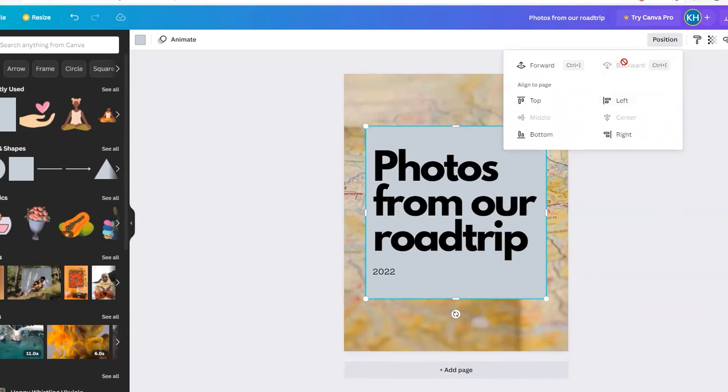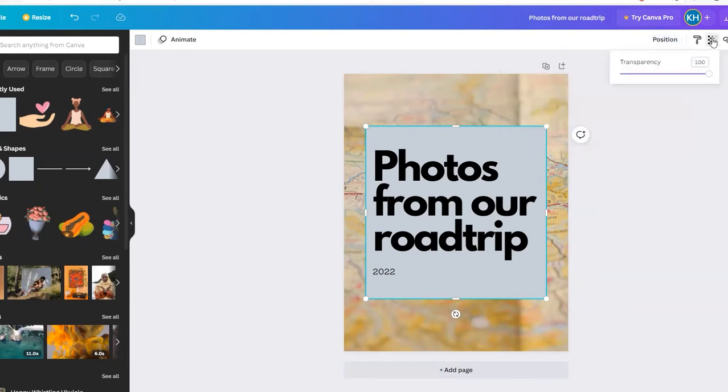I've sent it backwards behind the words, and now I can actually make that box transparent as well, which gives you this kind of cool effect where you have this extra level of shading. I can still see my background image behind the square in this case, but I have that extra layer between the words and my initial image. So that's how to use transparency. That's one of our tips and tricks for today.